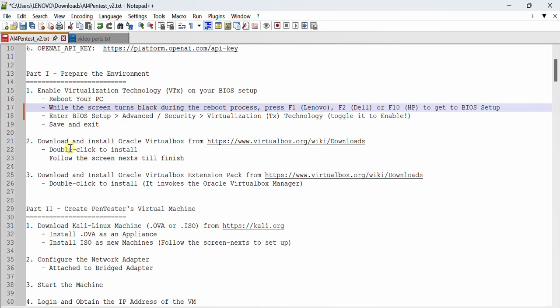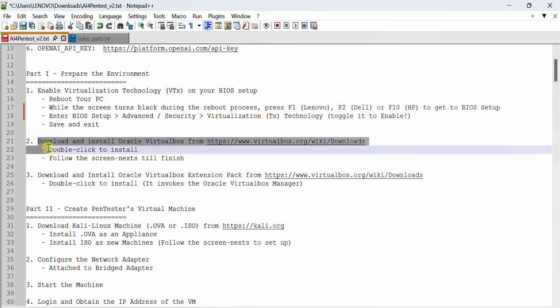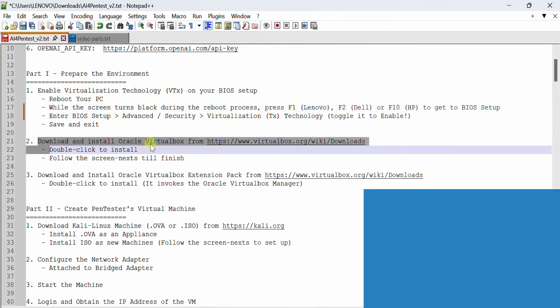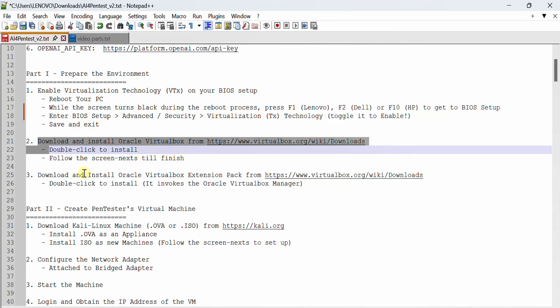You don't have to demonstrate that. Then you move down to 3, where you have to download the extension pack. From this link you see the extension pack. Then you double click, and when you're done with the second step, the Oracle VirtualBox, after you click finish, you have to close it, let it go, and then you now double click the extension pack and install, and follow the series of next you will see. When you click finish, it will invoke the Oracle VirtualBox Manager. It will prompt you, showing that it has accepted the installation. So that's what you do.